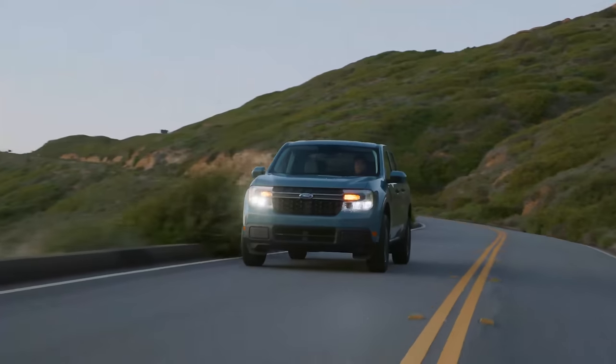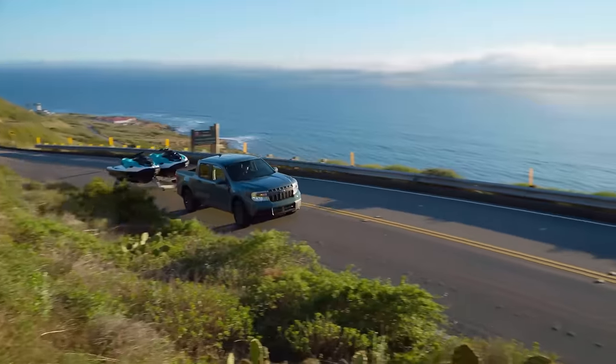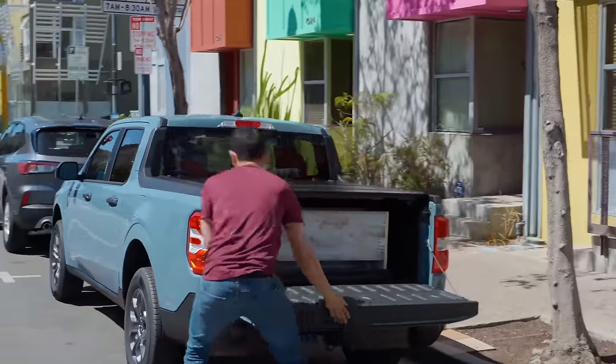Well, the Maverick started with three main customer desires, and that was around fuel economy. So not just good fuel economy, but great fuel economy. It was around versatility, and it was around affordability. All of that roped under the idea of having a capable, built Ford tough truck is how it all started. And we were on a journey with each one of those, to establish great fuel economy that could go up against a sedan and beat a vehicle like a Civic. Versatility, the type that would allow the customer to incorporate the things in their lifestyle during the week. Then also on the weekend, we can talk and I'll show you some of those elements. And then certainly affordability, being able to price a standard hybrid just below $20,000. Well, it's the magic number.